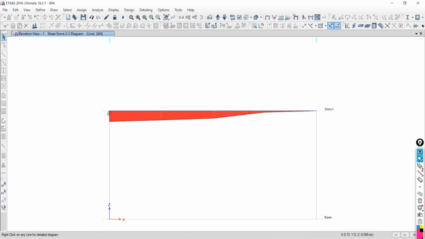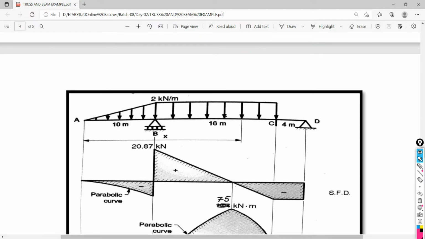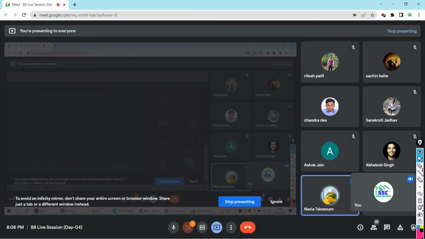Now next, this example is now over. Next to that, we have to practice for this. Can you tell me how many grid lines we have to take for this kind of beam? 3, 4, 3, 4, sir. 4, 4, 2. Anyone else? 4, sir. A, B, C, D. Okay.